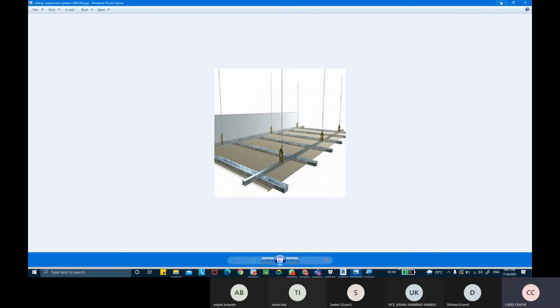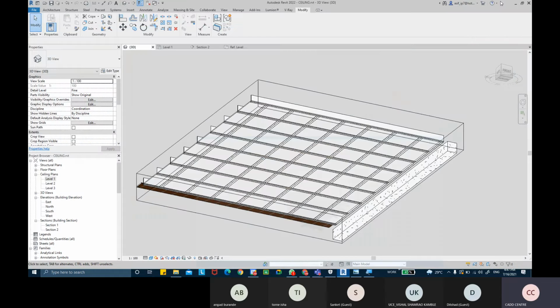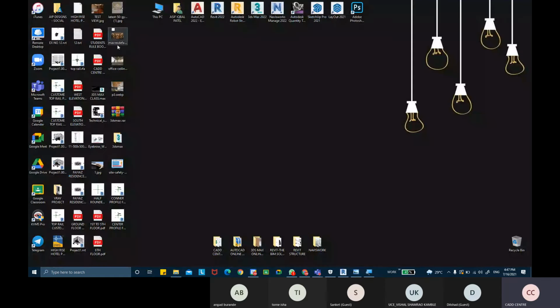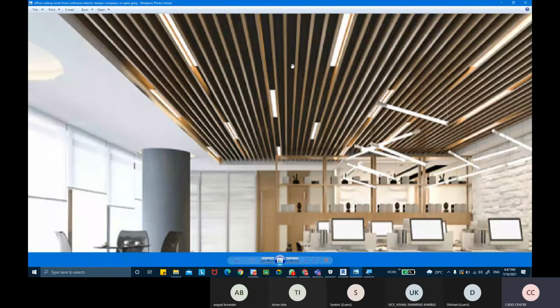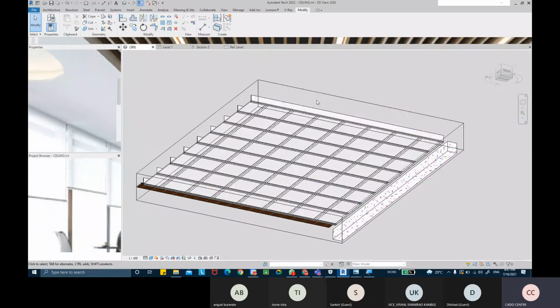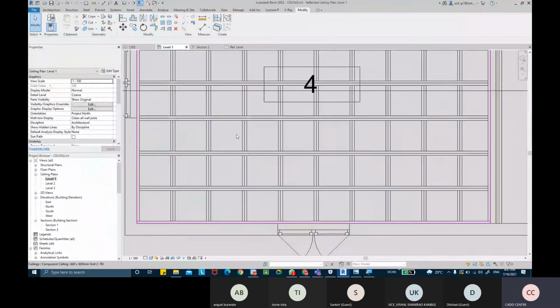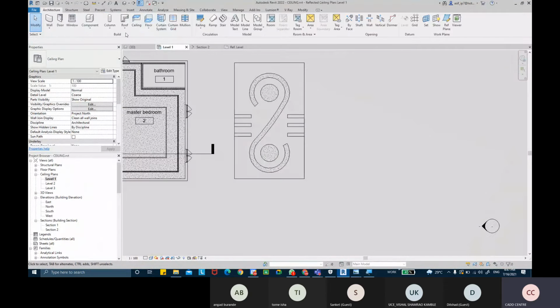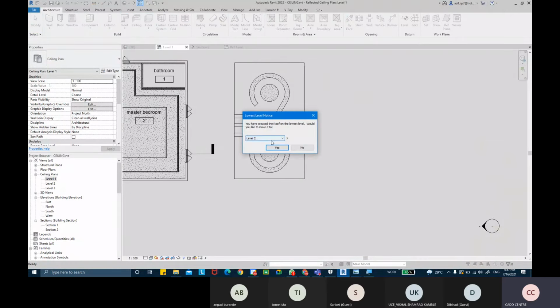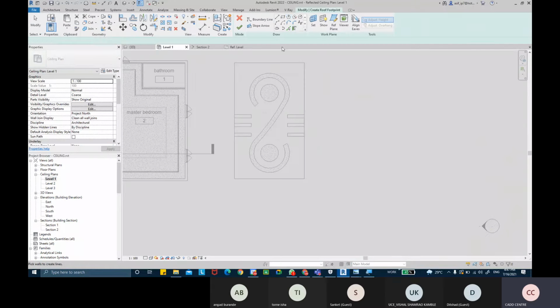Similarly, with this roof command, you can also create false ceilings which are something like this, raftered false ceilings. It's actually very simple to create this kind of false ceiling. I'm going to take a very simple example. Instead of a ceiling, I take the roof command, roof by footprint, on Level 1 only, and draw that shape.